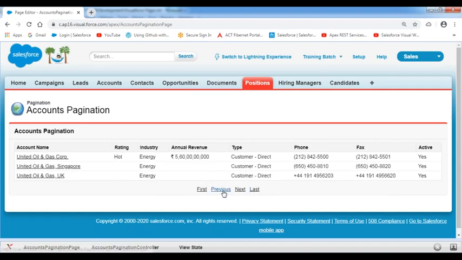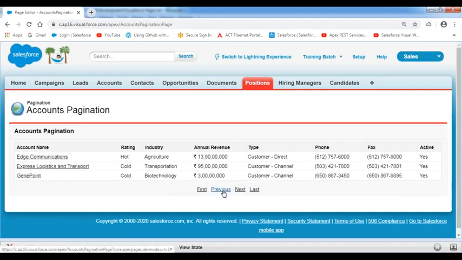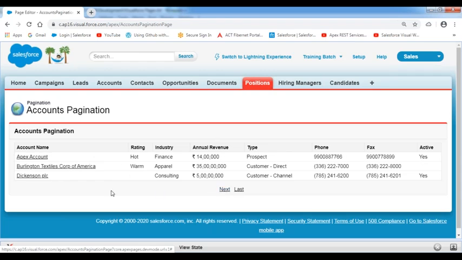Click on previous, previous set of records, previous set of records. Because this is currently the first set, we don't have any previous, so the previous buttons are disabled. Like that, we can indicate which buttons should be visible and which should be invisible when navigating the records from first to last and from last to first. Clear? Understood the concept or not?